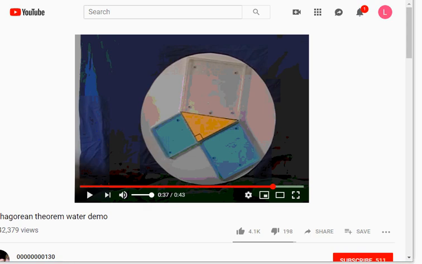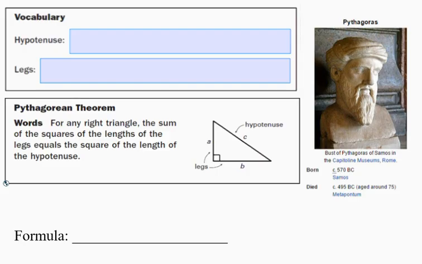So this is a relation between the sides of a triangle and the area of the squares attached to the lengths. But the nice part is, because I can undo squares with square roots, as we've seen in this chapter, I can solve for missing side lengths of right triangles using the Pythagorean theorem. So we call this the Pythagorean theorem. The Pythagorean theorem relates what we call the hypotenuse to the legs. So before writing the formula, we should define what we mean by hypotenuse.